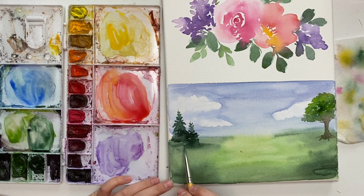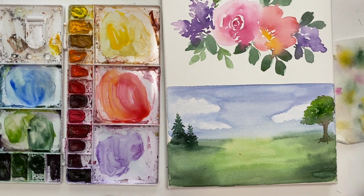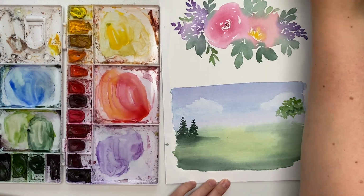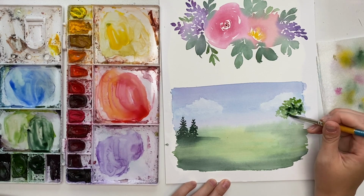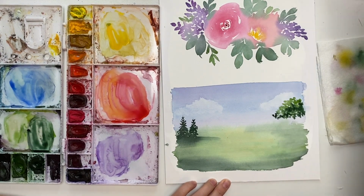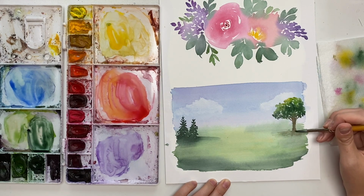And then I went back to the canvas really quickly because I forgot and I wanted to try and blend out the bottom of those trees. And that actually worked really nice. As long as you don't go over it and over it and over it, it shouldn't lift too much on the canvas. So it was able to blend it out without lifting too much underneath. So just added some dimension to the tree. And I was actually pretty impressed with how it layered on the watercolor ground.